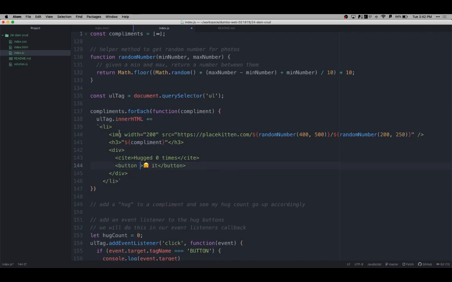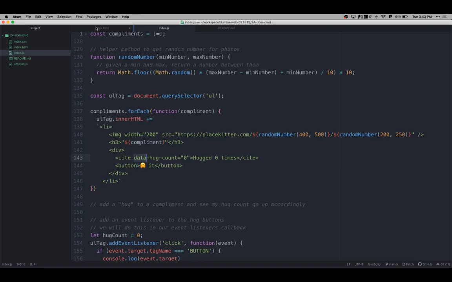If I wanted to put it here, and here, we can save data. We can put any data we want in here. I just put it on the button tag because it's convenient. I can either put it on the button tag or on the site tag. Maybe the site tag is even better because the information that we want to update is right on it. So I'll just put it on the site tag. Doesn't really matter. This is just what we're doing.